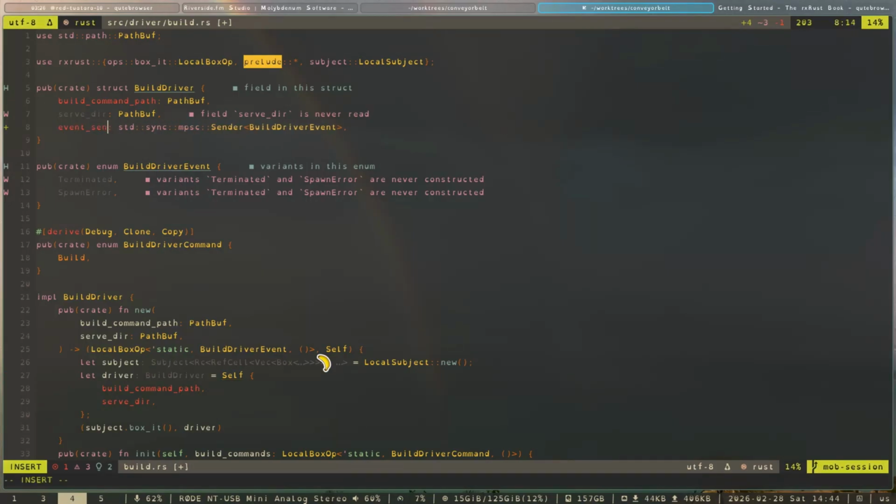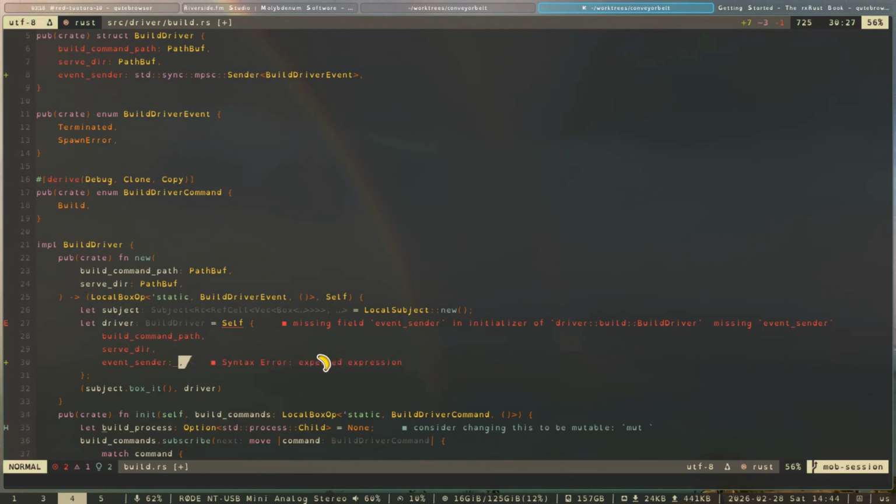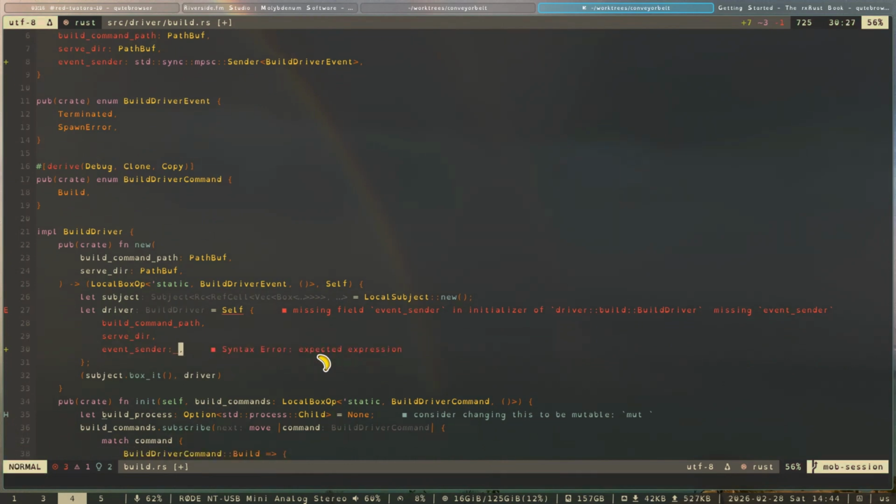So event sender. Okay, this is where we need the event sender.